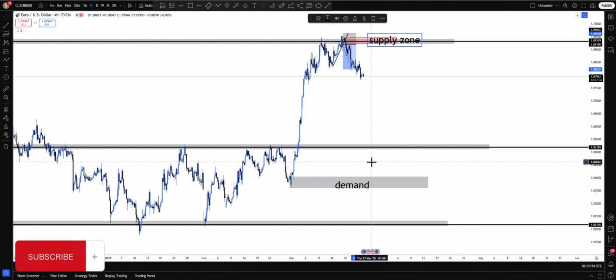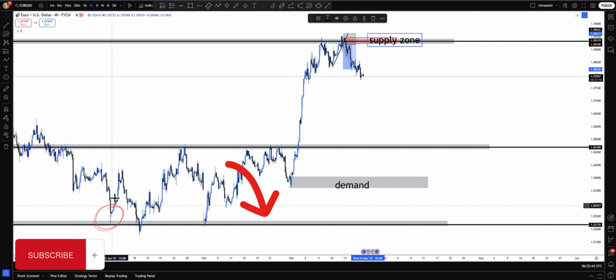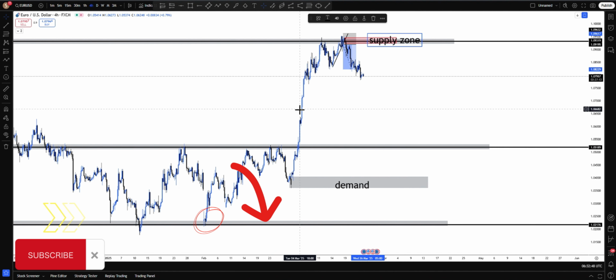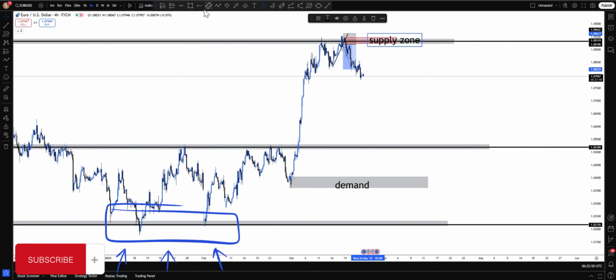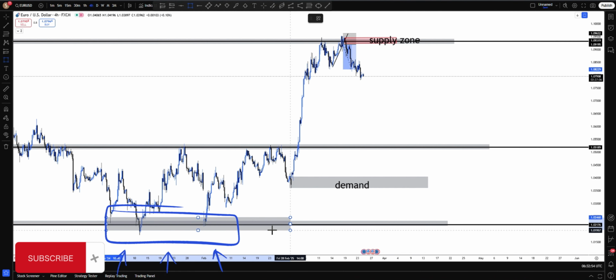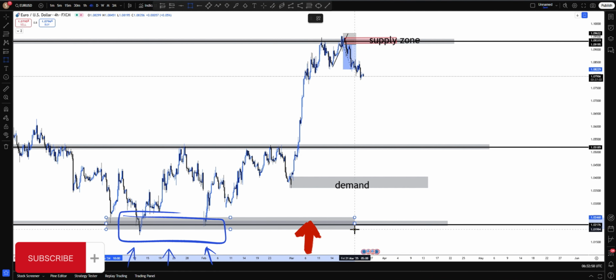Now, if you want to get a good, precise demand or supply zone, I make use of what we call reaction zones. The reaction zones are places where the market has reacted previously. For example, we have this. We can see that this is a bullish push, meaning that at this region there is high volume situated around here, and if the market comes back to this point, we'll be expecting a massive bullish move in the market.